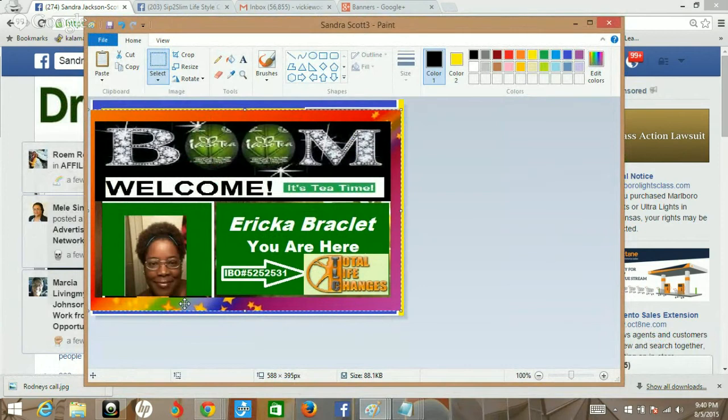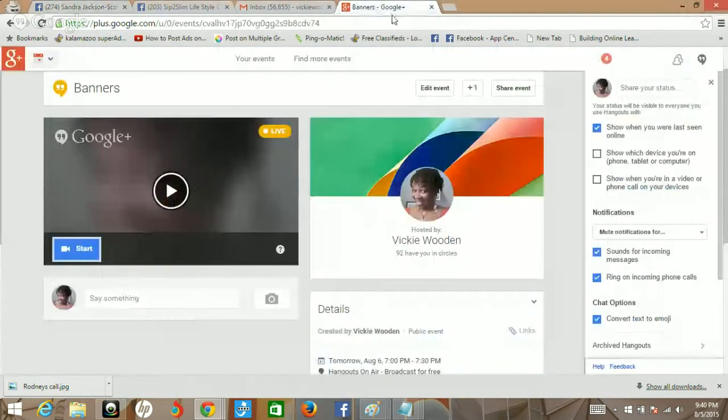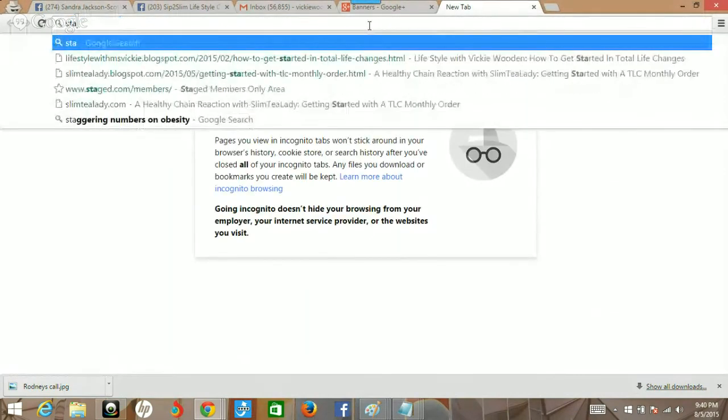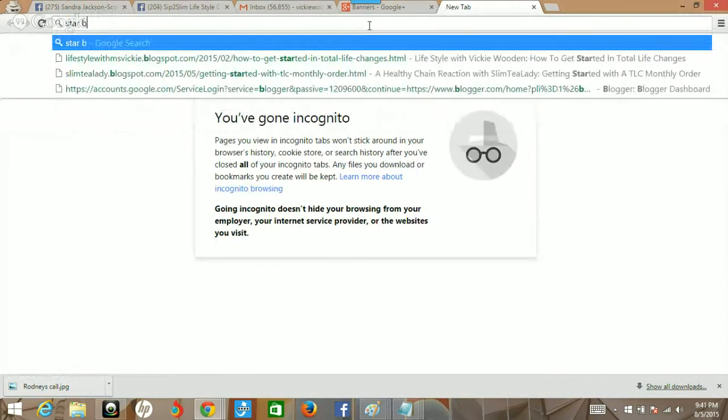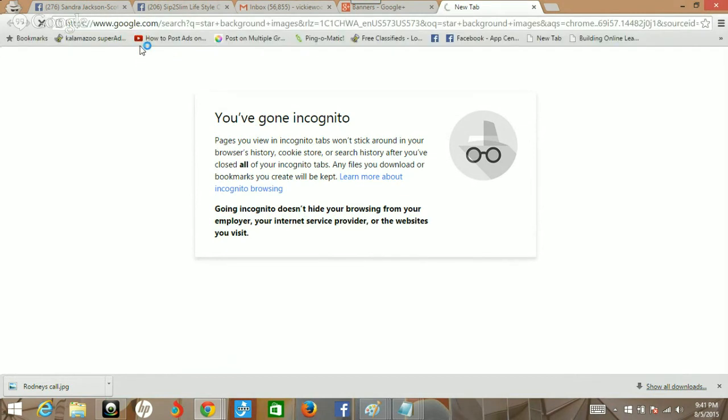You can go on Google and just Google star background images.